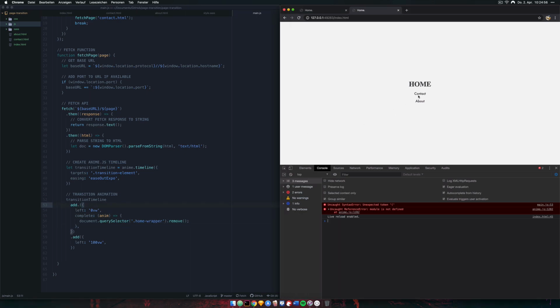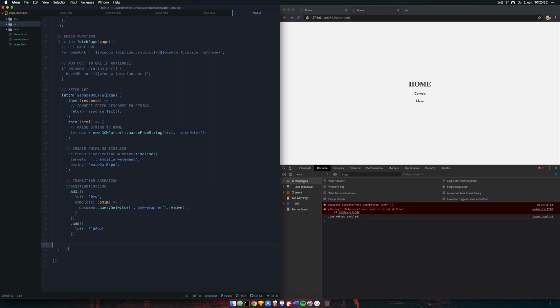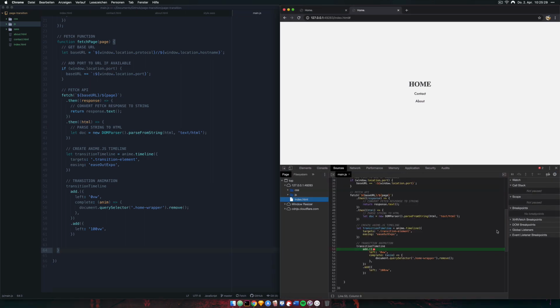Let's see if that's working actually. Wow, it's not working. Let's see. Unexpected token on 53. Why? Transition timeline. Let's see what's going on there.